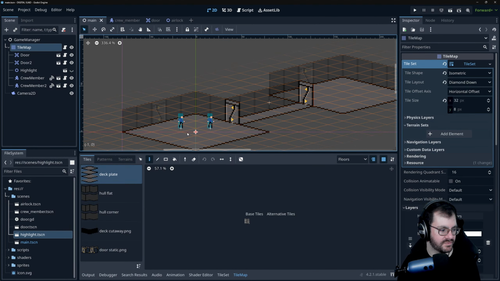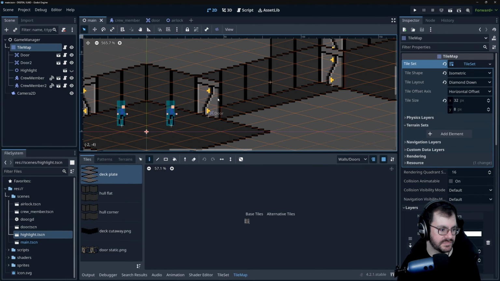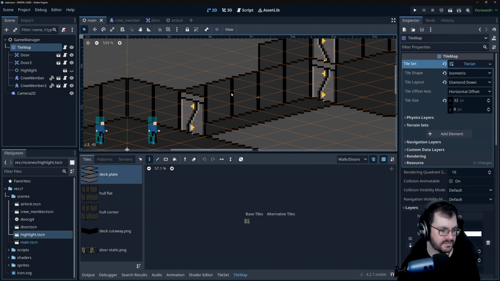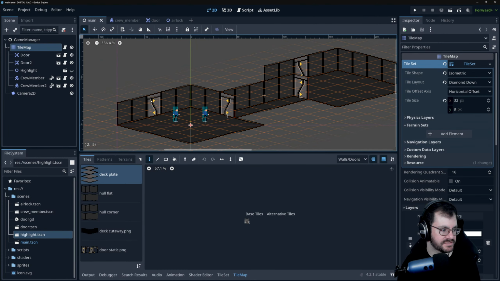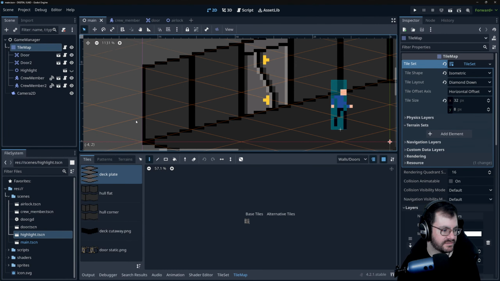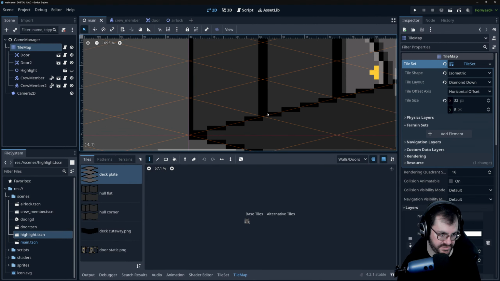Like when I'm painting a wall on the tile map, it's pretty easy because the wall basically exists on the tile behind it, and the walls are implicitly one tile thick, so we only see this part of the wall, but it's implied that the wall is this whole. It's drawn here, but it extends back and occupies this whole space.